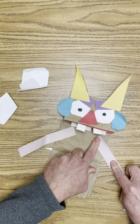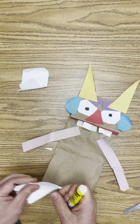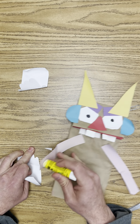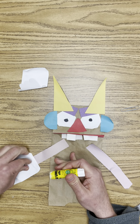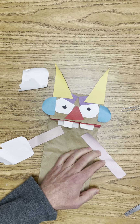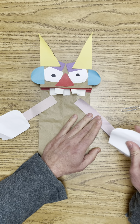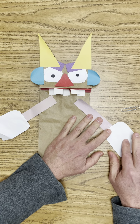Long rectangles for those. Then you're gonna take one hand, put a lot of glue on here. This down like this. This down. Just like that. So both thumbs are going up.